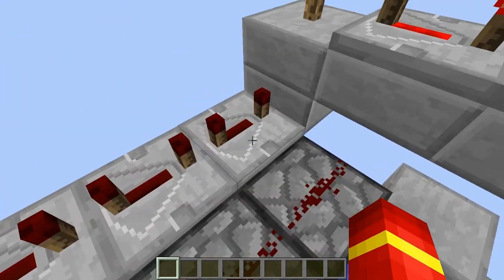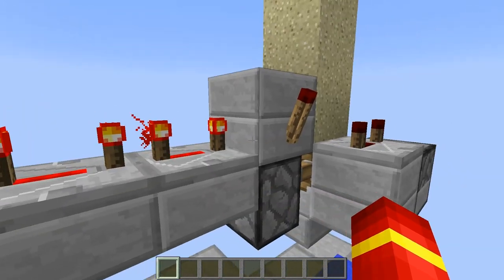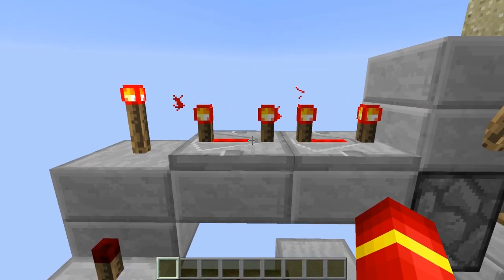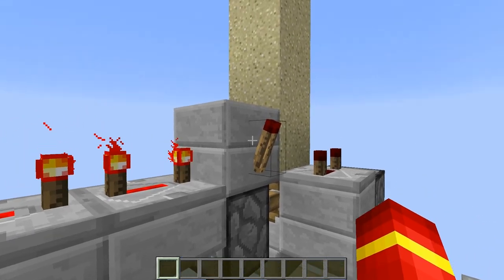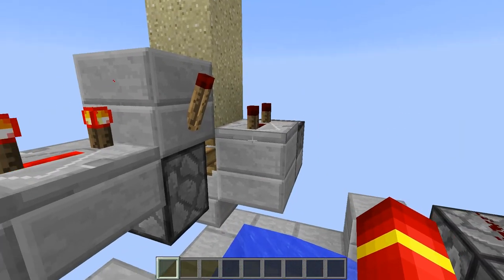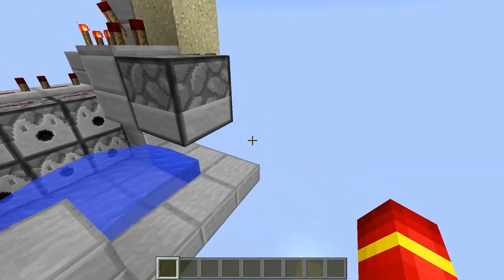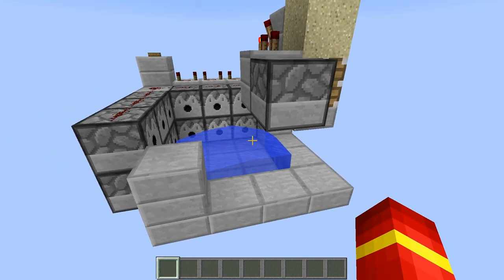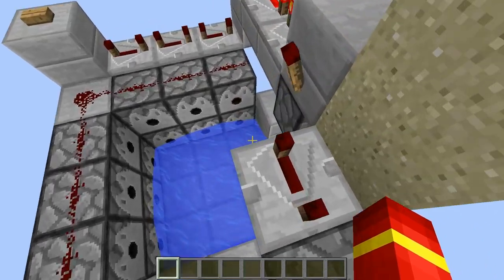Next, we've got three repeaters that counts as 12 ticks, then to a redstone torch — but as you can see that is extended — so what happens when you press the button, this turns off, which allows us to add 15 extra ticks without having to add four repeaters, which is really nice. After that, this piston will retract and then push the thing, and to negate the system of these two redstone torches from affecting this dispenser I added another redstone torch and four more ticks of delay, so this thing fires off and can go really long range before it explodes. The great thing is it's in a six by five area, which is extremely compact for a corner cannon let alone a hybrid corner cannon, so I'm very proud of this — it's really quite simple and doesn't use that many resources.